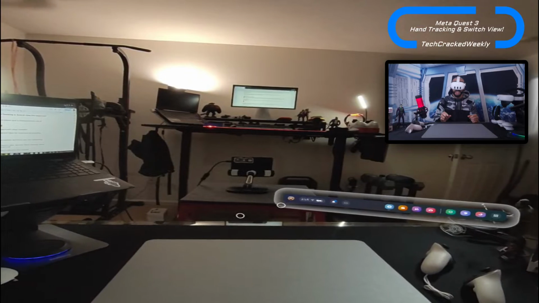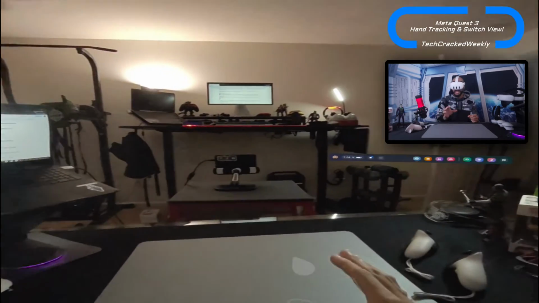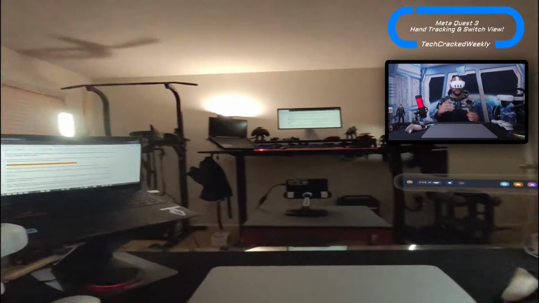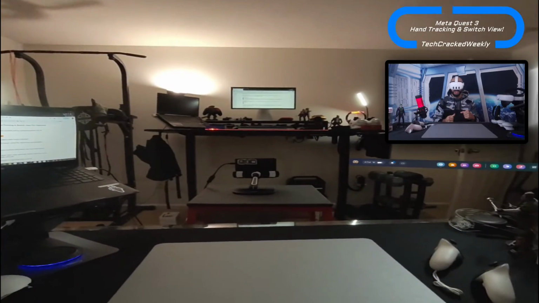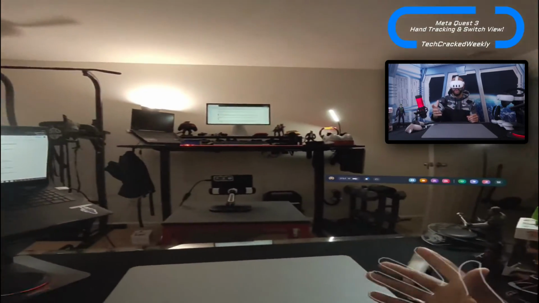So you can see that I have this navigation bar. I can tap on it or make a pinch and gesture with my hand. And I can drag this bar around. Now, I got this right on the first try, but sometimes it's picky. Depending on the lighting and how well you do the gesture, this might take a little bit of practice, but it works really well when you have really good lighting and you have things down.